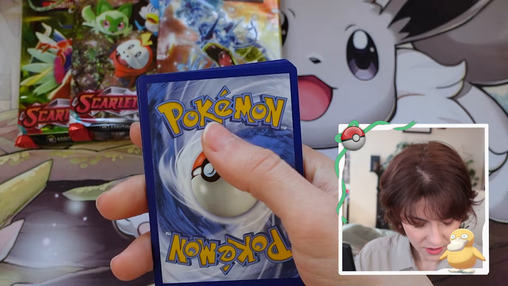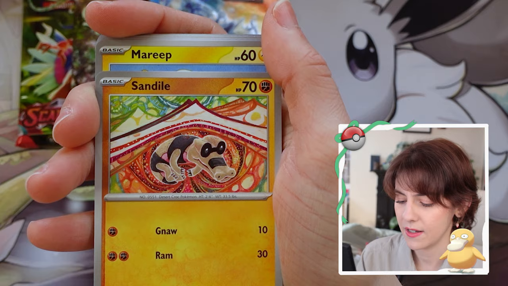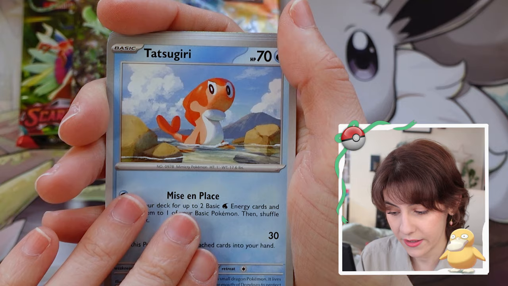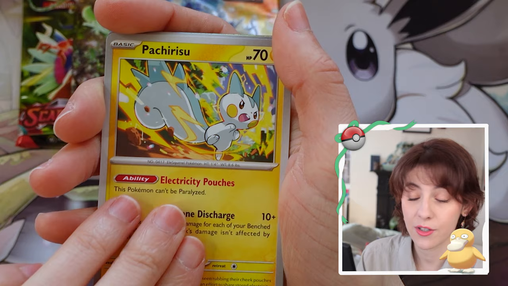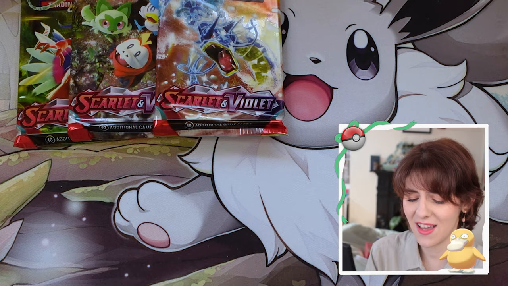Right, this is the one. This is the one that has our art rare. I feel it. Cacnea. Wait, Sunkern. And a Mareep. And a Tatsugiri. Oh, we didn't have the Tatsugiri yet. Nest Ball, Pachirisu. Do we have Pachirisu yet? Quick Ball. No art. And no anything. Nothing.